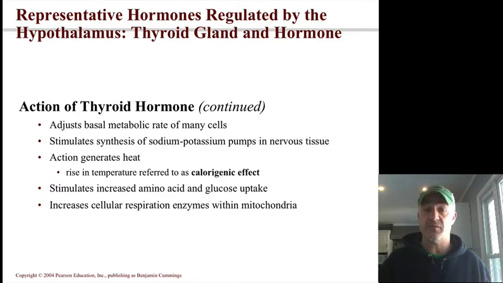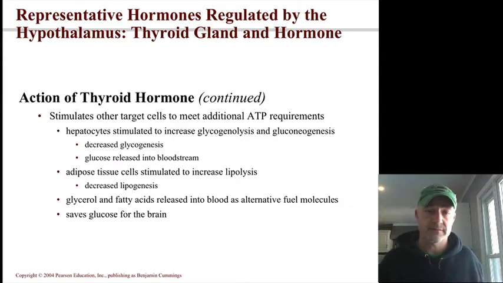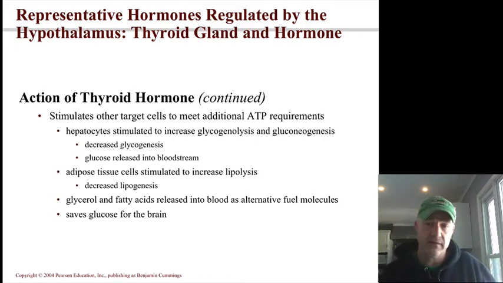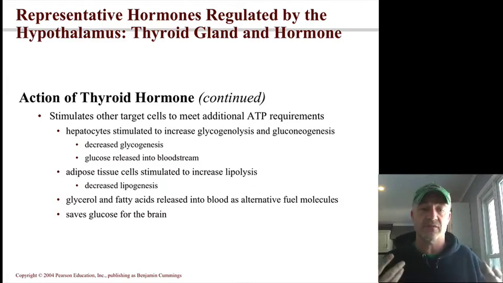It's going to cause these cells to burn calories faster, generate more heat, use more glucose, more energy, and it's going to increase cellular respiration and the ability to do aerobic respiration within the mitochondria. And again, this is going to up ATP requirements. This is going to allow these cells to meet that by getting more nutrients to those. It's going to cause gluconeogenesis and glycolysis, as well as lipolysis, all these ways to try to generate more energy sources to support the higher rate of activity of these cells.